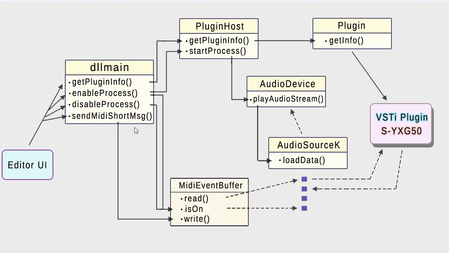The link between sendMIDI short message and load data is this MIDI event buffer object. Remember that load data is executing on a different thread, so sendMIDI short message cannot directly pass data to it. SendMIDI short message writes to the buffer and load data reads from it. This is a bounded buffer, and I explain how it works in another video. I strongly recommend you watch it. These two broken lines show how the plugin gets MIDI events data and converts them to sound data.